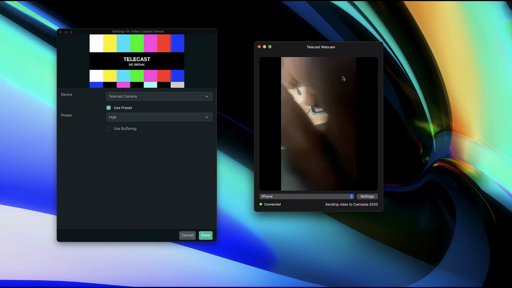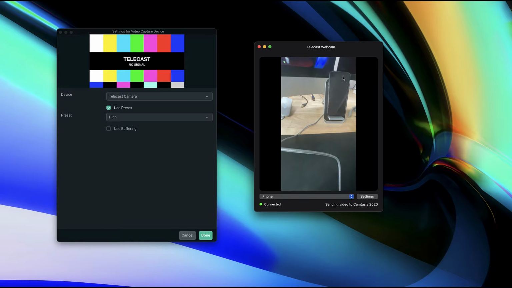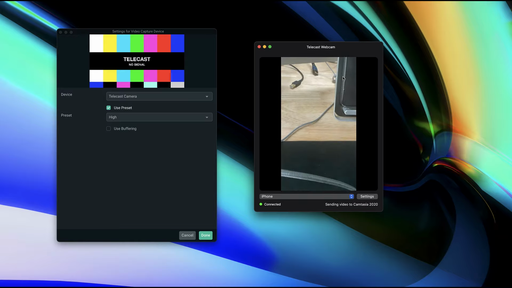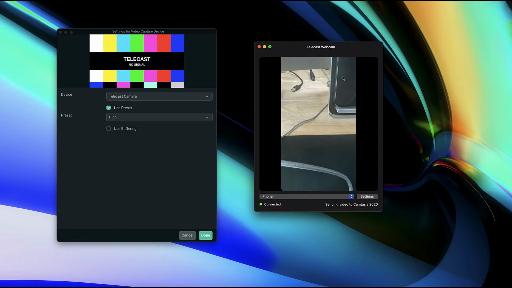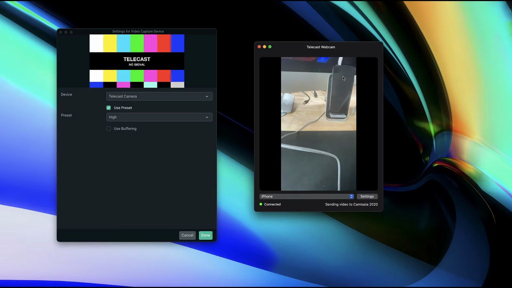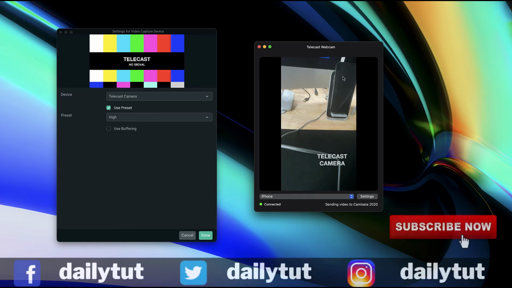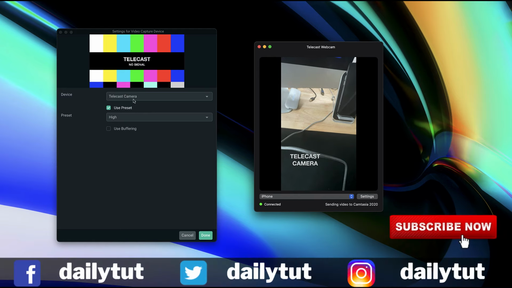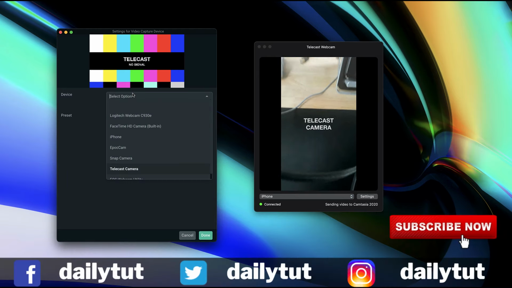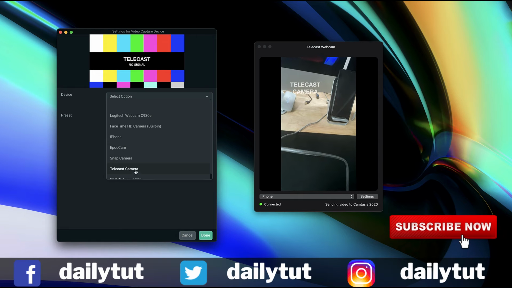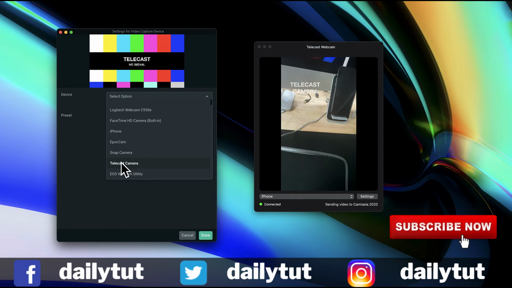Currently, it has only a Mac application. The developers are saying that they are working on a Windows compatible version, so in future, you will be able to use your iPhone camera as a web camera with a Windows laptop or desktop. It also provides plenty of useful functions. You can control the iPhone cameras, either the front or rear, the ISO, the exposure, and so many other camera settings easily while using the Telecast Camera application.